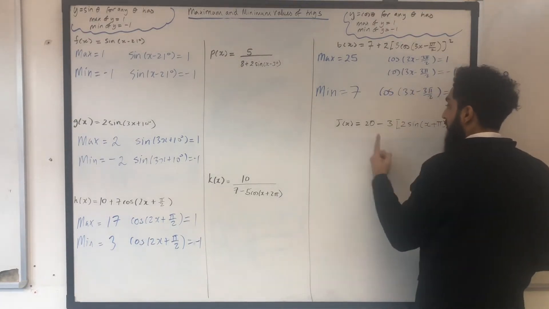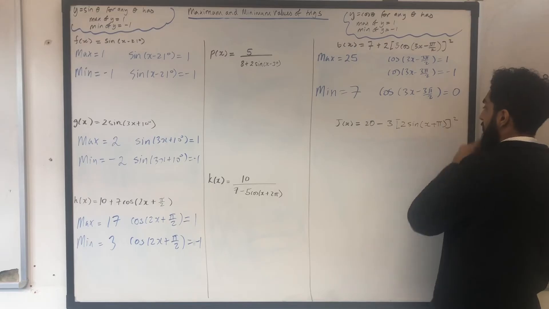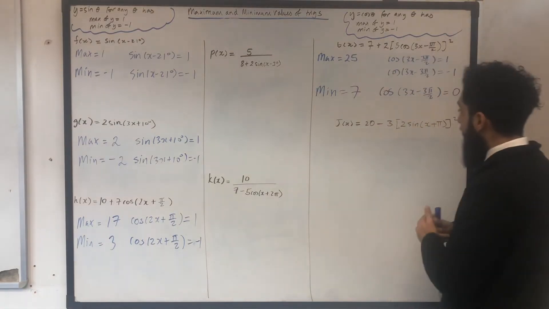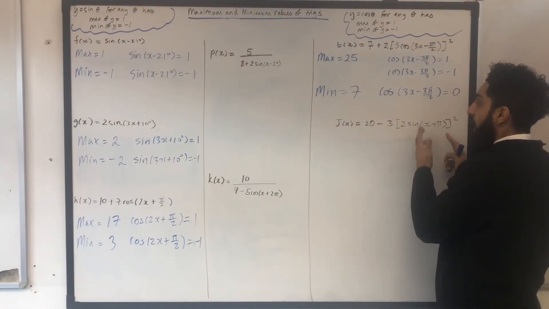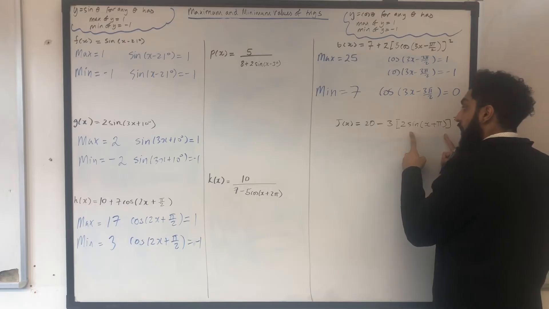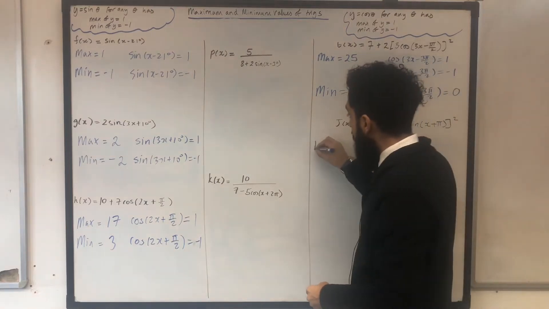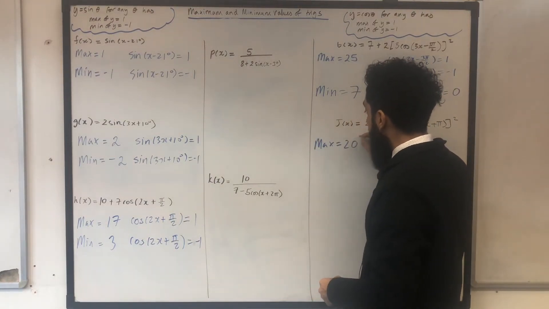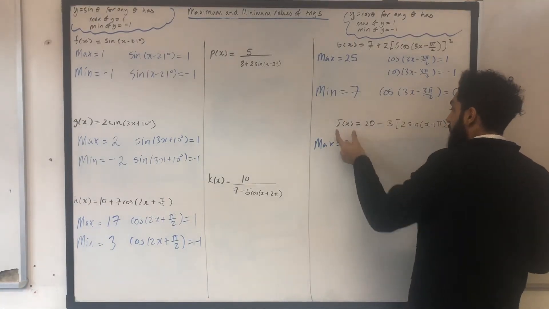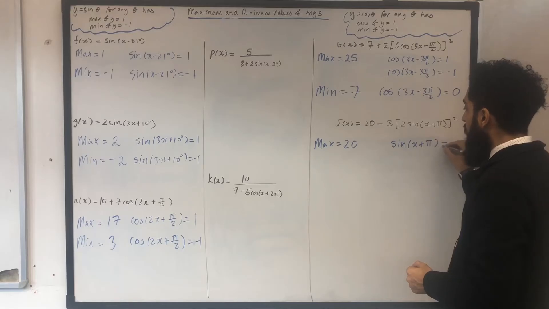Now I've got the function g of x equal to 20 minus 3, in square brackets, 2 sine in bracket x plus pi, end square bracket, squared. Again, I've got a power of 2, I need to be careful. My first observation: if I replace the sine with 1 or minus 1, I will end up with an output of 8. If I replace the sine with 0, I will end up with an output of 20. Since 20 is more than 8, the maximum value of g of x is 20. In the exam, to find the smallest positive value of x for which g of x has a maximum of 20, I need to solve sine in bracket x plus pi equal to 0.